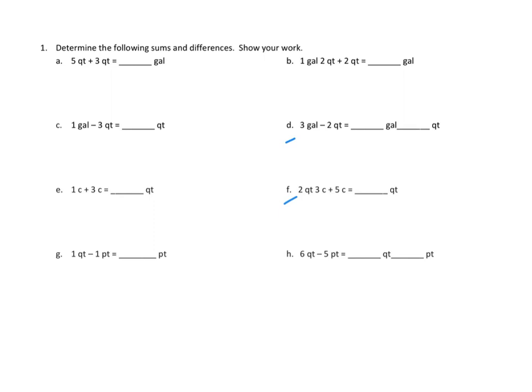So we need to figure out how we're going to break down gallons to make quarts. We know that there are four quarts in a gallon, so we can take our three gallons and break it into two gallons and four quarts. If we had two gallons and four quarts, then it would be much easier for us to subtract two quarts from four quarts.